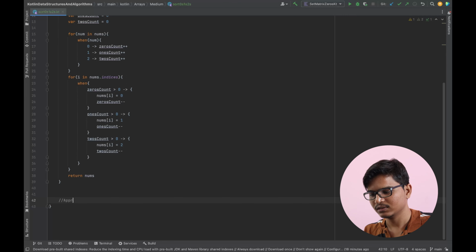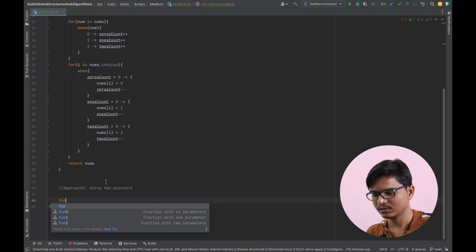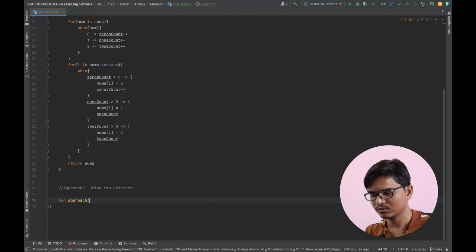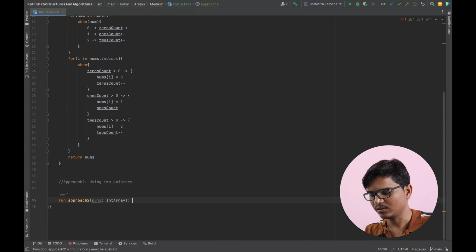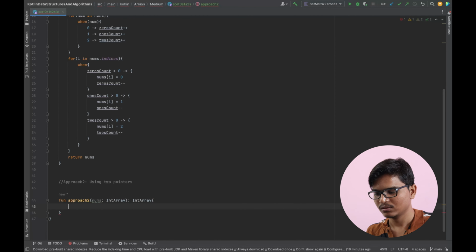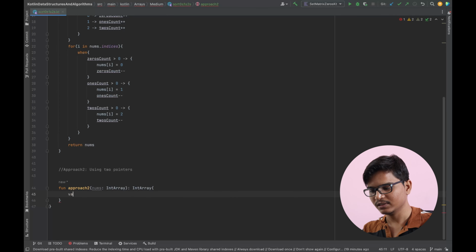So this is approach 2, using two pointers. The input remains the same, and the return type also remains the same. Here we'll take two pointers, named left and right.